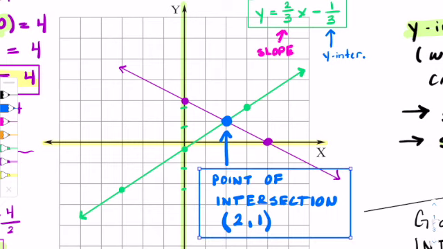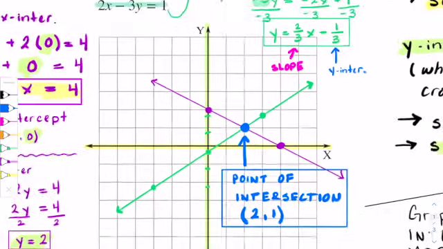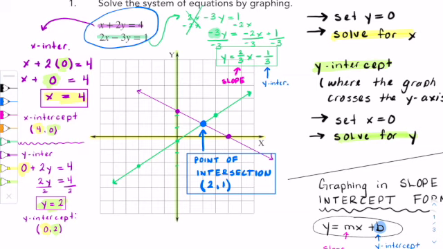Now there is one way you can check your answer. You can take 2, 1, and you can substitute it back into both of the original equations. And when I say the original equations, I'm talking about these right here. And you can make sure they come out to be true. If they come out to be true, then you know your check is correct and you did the right thing. Let's take these equations, our original equations, and our solution, and let's do a quick check.